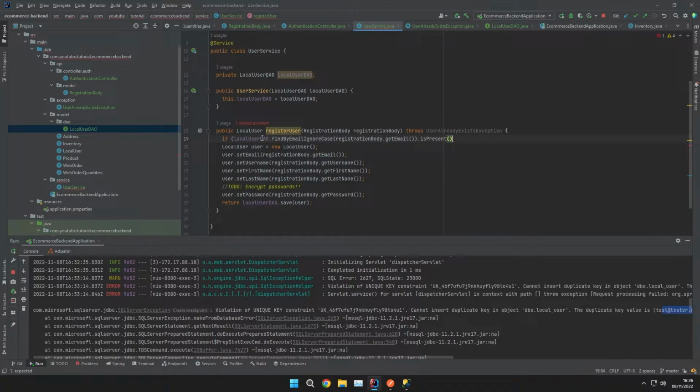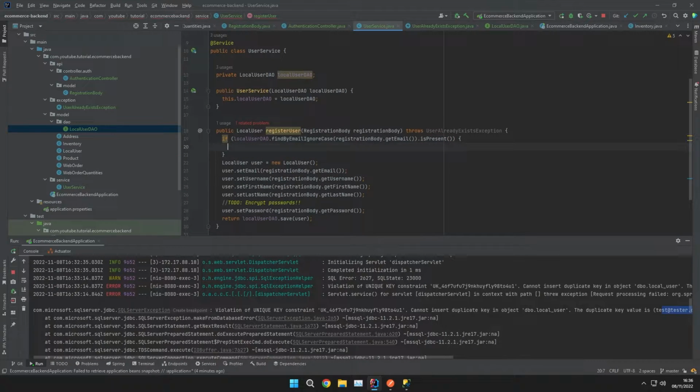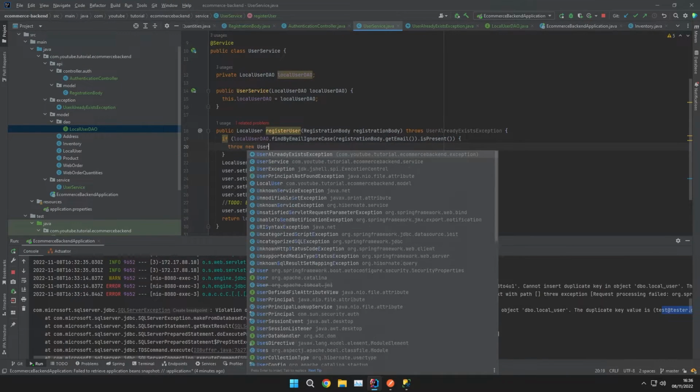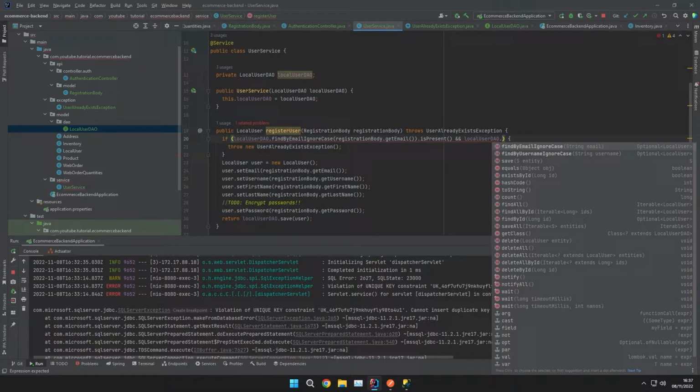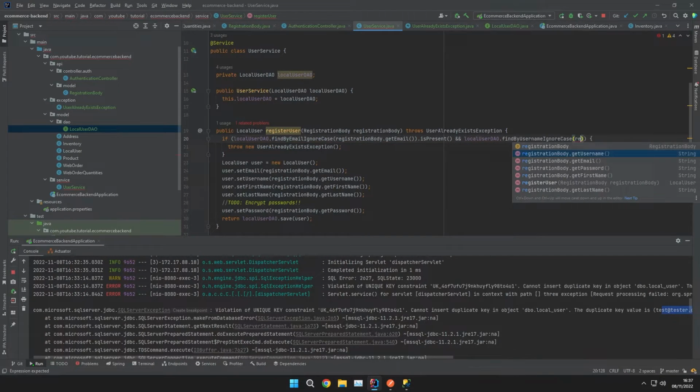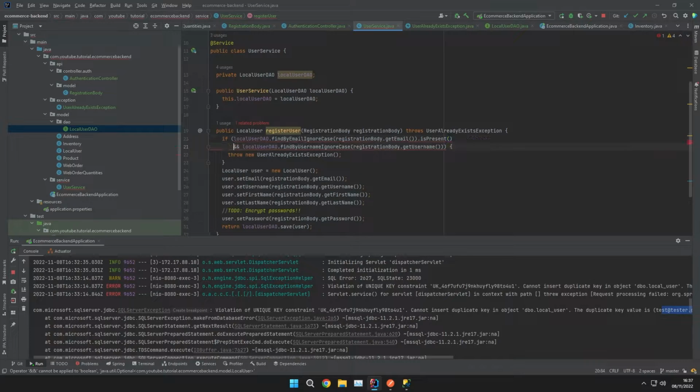So if we search for the email in the users table and it is present, then we want to throw new UserAlreadyExistsException. And then we can just add this: and localUserDAO.findByUsernameIgnoreCase(registrationBody.getUsername()), and we can drop that down to another line to make it a bit more presentable.